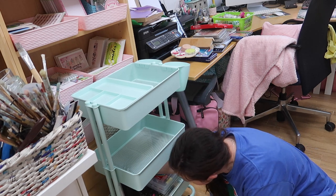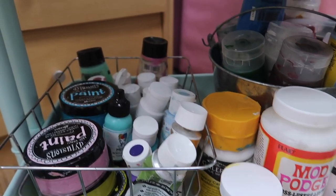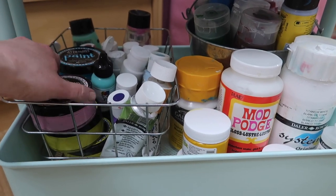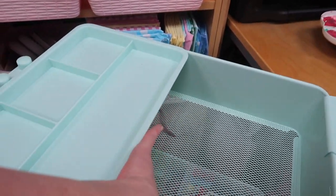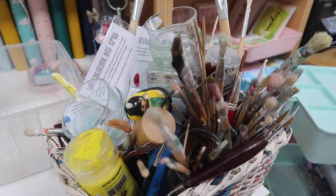I'm going to pop the Posca pens down here and sketchbooks as well for now. Actually, I've changed my mind — I've moved them up a shelf and I'm going to put paint on the bottom. If there's a spillage it just goes to the bottom and doesn't drip on anything else. I've put all the paints in this basket for now. Looking through things, I found really nice Heidi Swapp paints I'd completely forgotten about because they were away in the cupboard. I need to sort this basket — a lot of these paint brushes are really old and not even usable.